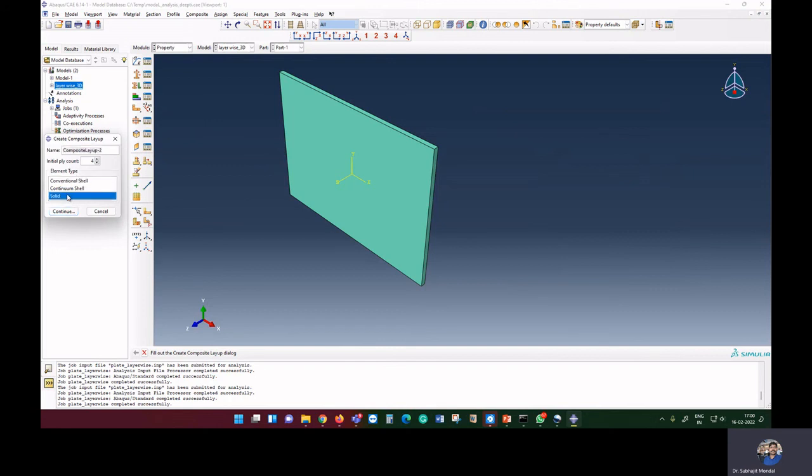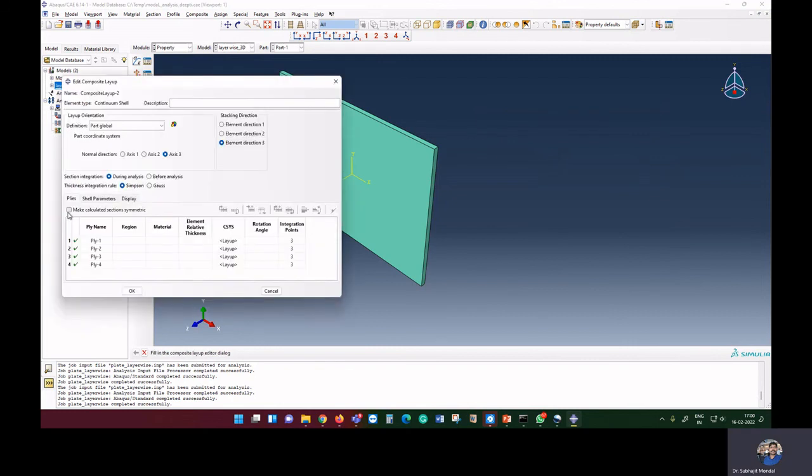Instead of solid, you can use continuum shell, and click on continue, and the same way you can define the property. But here you have to check whether the result is coming correct or not. Here also you have to define all the parameters, and also define the layer orientation, and then check your result.